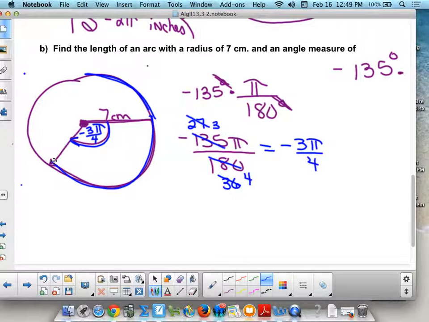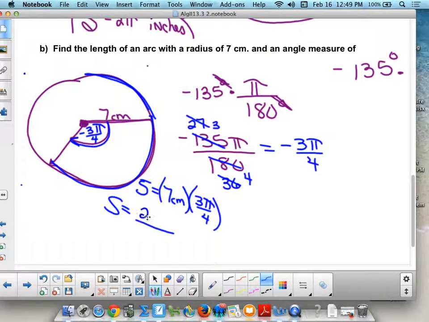No. Here it comes. This arc length S should equal the radius, 7 centimeters, times the angle, 3/4 pi. Your answer for S becomes 7 times 3 times pi is 21 pi over what? 4. You know what that answer is? 16. No, but that's your exact answer. This is the answer in what? In centimeters. The only problem I have with that answer is I don't know how long that is.